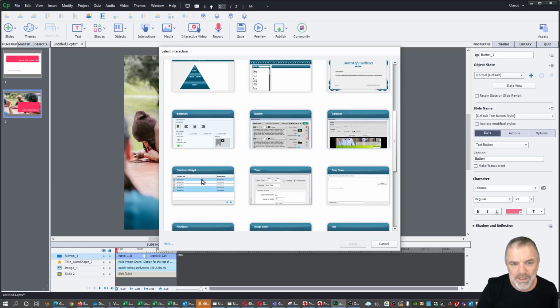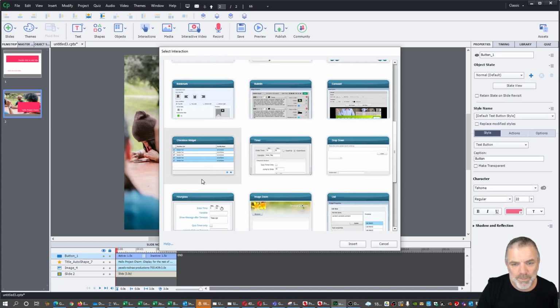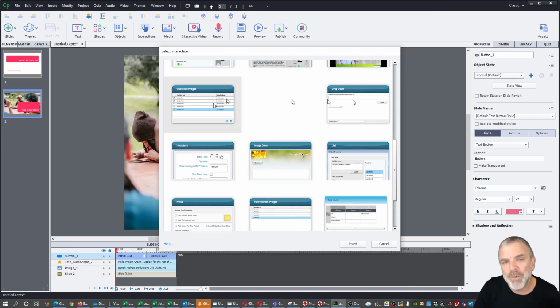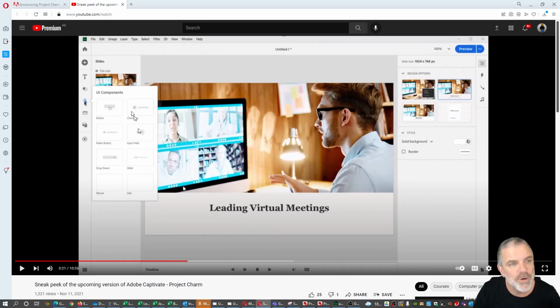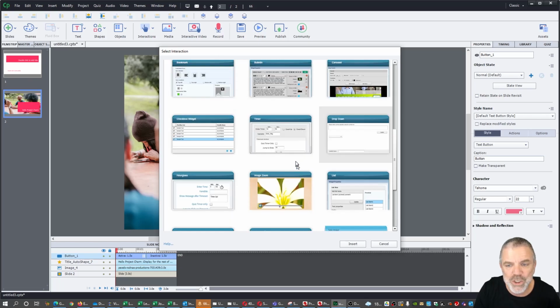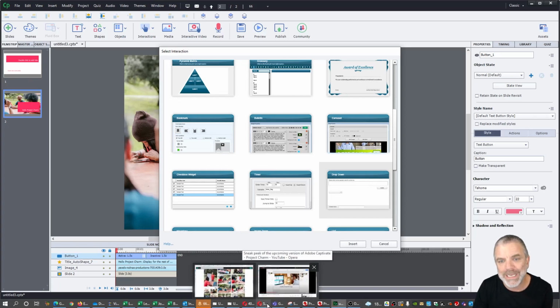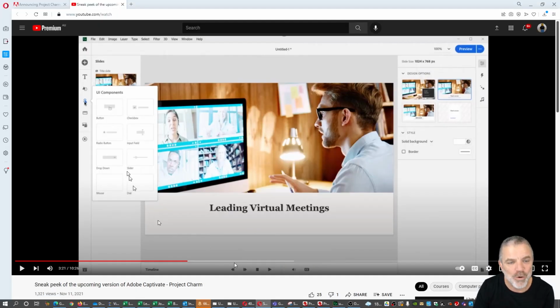Let's have a look. So here, checkbox widget. And I think also, there's a drop down widget as well. So possibly, and there's a radio button widget. So possibly these UI components which are being mentioned here are starting to replace some of these widgets. So that'll be interesting to see which widgets actually get carried over into standard features and not look like being sort of an add-on or a bolt-on.